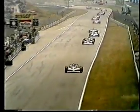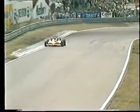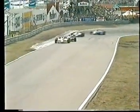And it is Prost in the lead from Arnoux. And then it's Alan Jones in third position with Piquet fourth and Jacques Lafitte as they go into the right-hander at Tarzan, which is where Andrea de Cesaris spun off in practice. And by the way, de Cesaris in the second of the two Marlboro MP4s is a non-starter, and his place has been taken by Michele Alboreto, who was 25th fastest in practice.